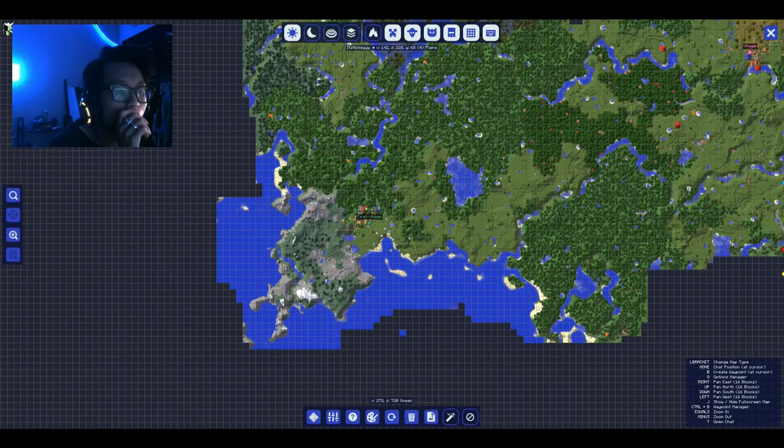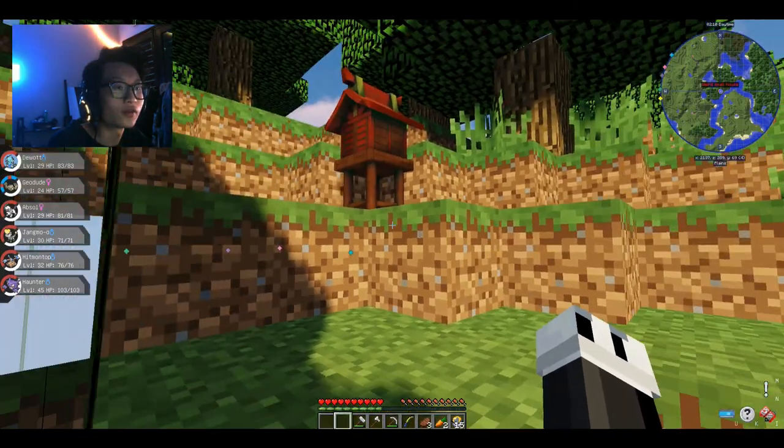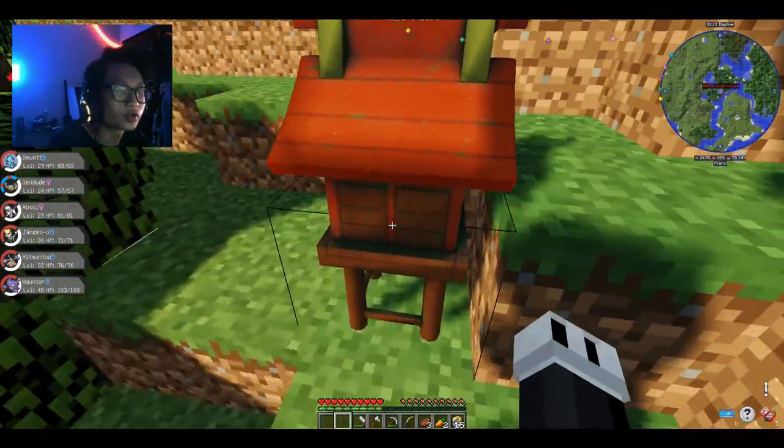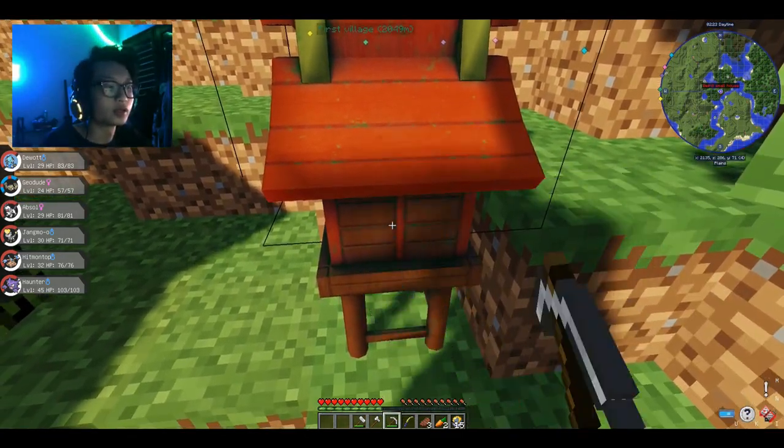Okay, let's go to the other village. Okay, I want to show you the weird small house I found here. What is this? I tried to break it, but it's not working. I want to bring it to my house, but I can't.